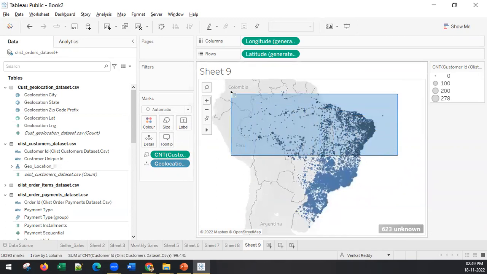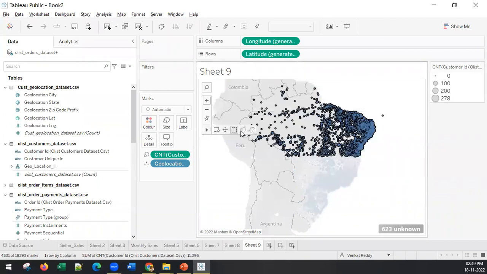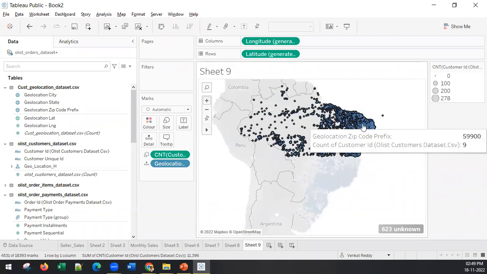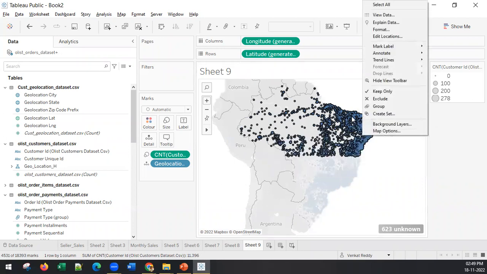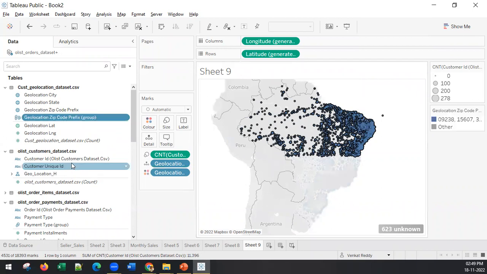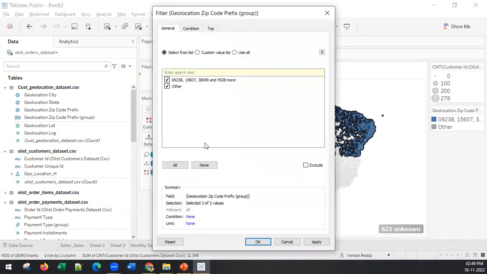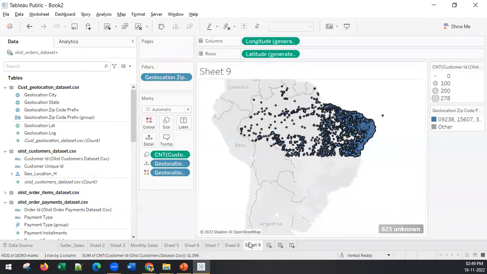So first select this region using this selection. There are multiple ways to select different types. So select this region, and then group. You have this option, group them. Then a new variable will be created as usual. Geolocation zip code group is created. And then what you need to do is bring that as a filter. Look at this carefully. Bring it as a filter, put it as a filter, and apply. Take all the values and say apply.